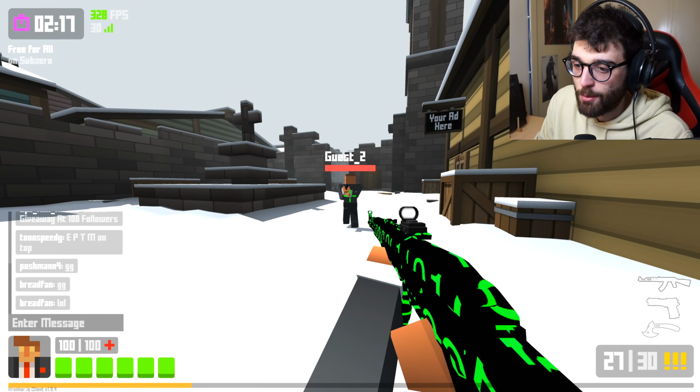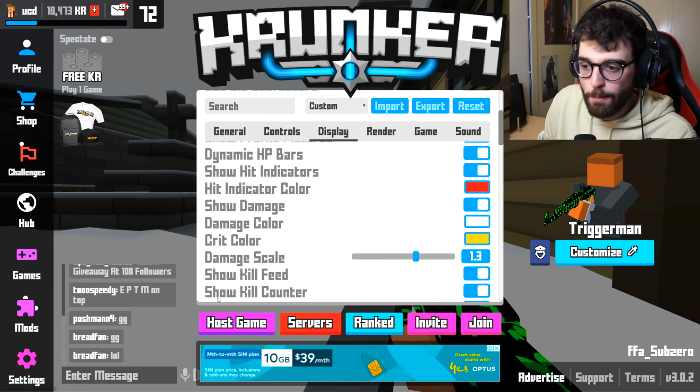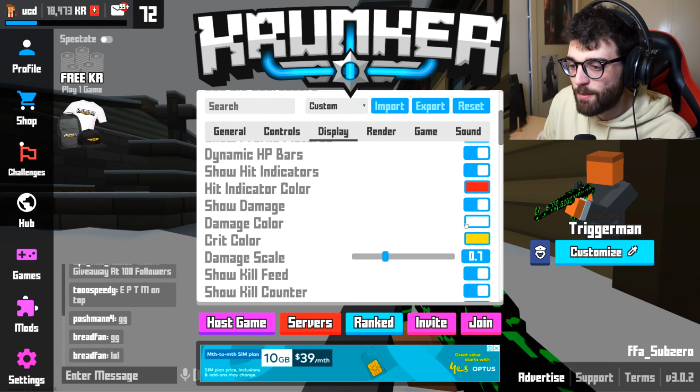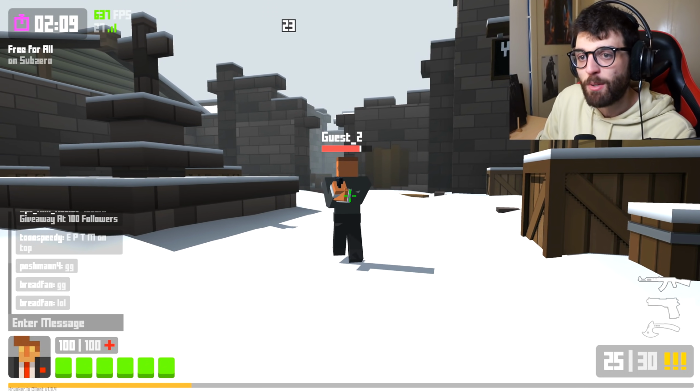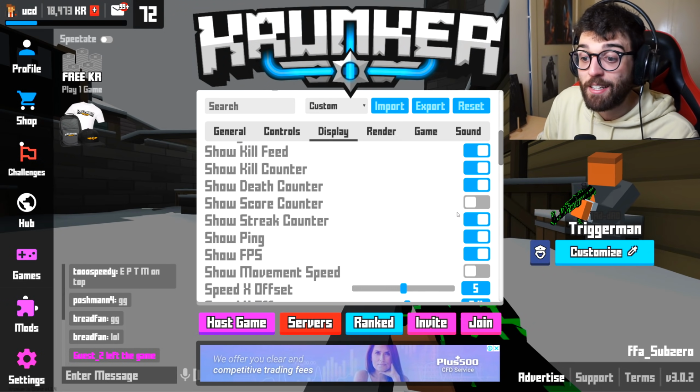You can put the scale up to whatever you want. 1.3 just seems a bit big. 1 just seems a little bit big. 0.7 is, I'd say, the nice little range where you can see it, but it's not too big on your screen. For show ping and show FPS, pretty straightforward.